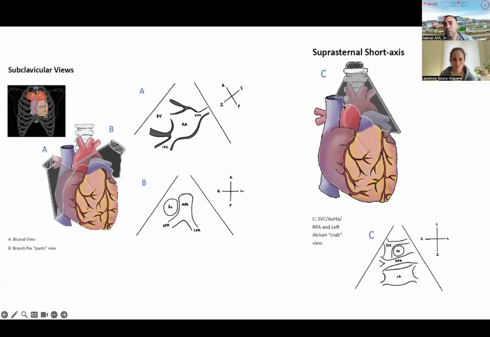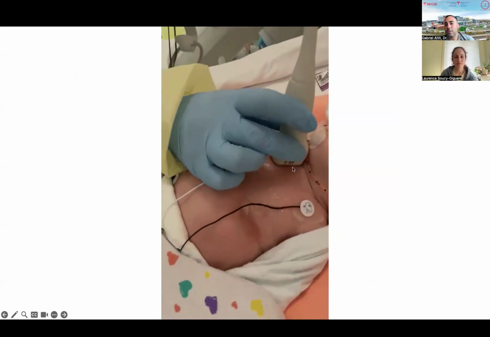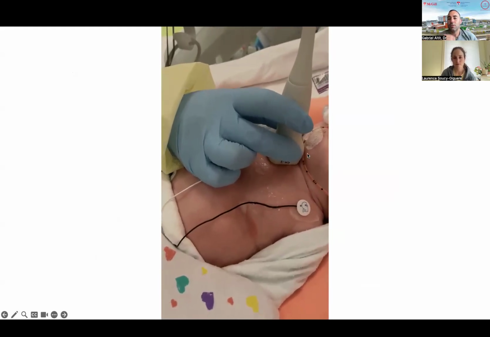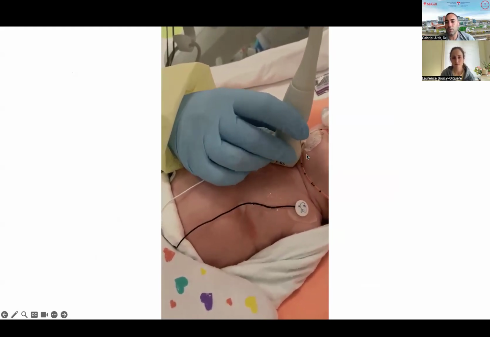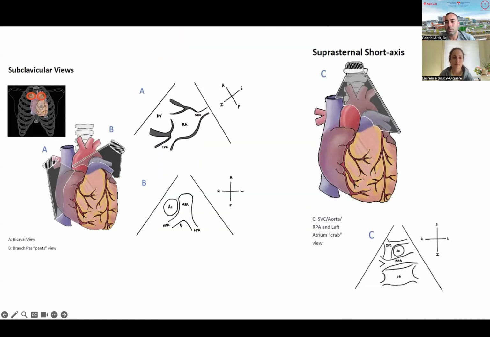So when you turn 90 degrees, you really see the cross cut of your aorta. You don't see the aorta along its arch. So you would need to turn 90 degrees to see the actual arch. So the cursor is towards the chin of the baby, versus if you turn 90 degrees and you have the cursor here, then you would get that cross-cut view.